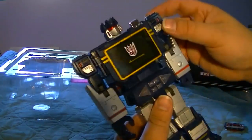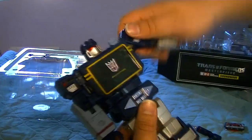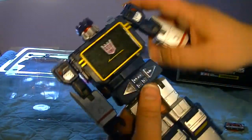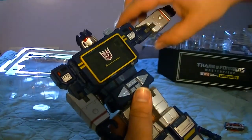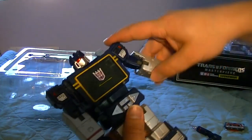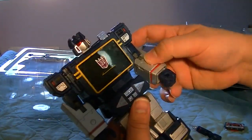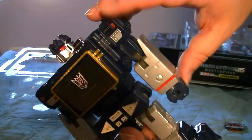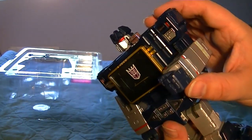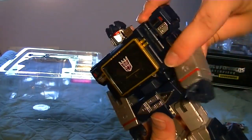Alright. Now we got articulation here at the shoulders. The arms do swivel up, and they do move like so. Of course, you have this part here. Some parts help with our transformation, other parts are for the figure, but he does have excellent articulation there. The elbows are double jointed, so he doesn't just move his hand up like this for the G1 figure, but all the way up. Alright.